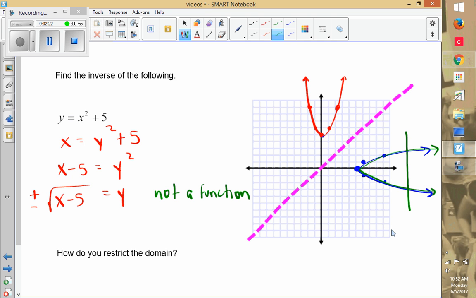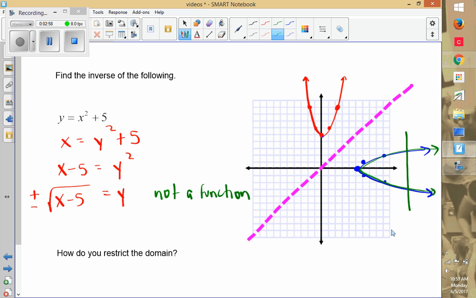If you were to graph this in your calculator, you would enter two equations, one that just has the square root of x minus 5 and a second that has a negative out front, and it would actually have to be graphed in two parts. So in this case, with our quadratics, inverses are not functions. We may care about them being functions. And if we do want them to be functions, we are actually going to have to change the problem from the beginning.